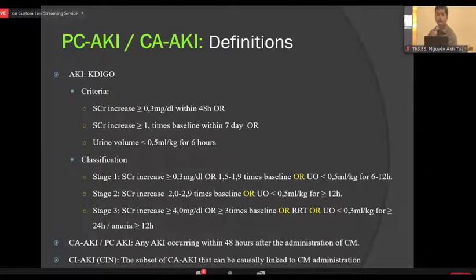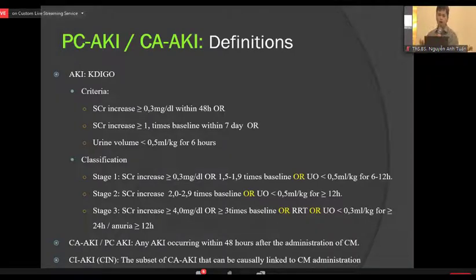Sau khi chúng ta sử dụng thuốc tương phản xong mà bệnh nhân bị tổn thương thận, thì tổn thương thận đó có phải do thuốc tương phản hay không, chúng ta không biết được. Muốn biết được phải có một tiêu chuẩn rất rõ ràng và phụ thuộc vào dạng của bệnh là nó có tổn thương hoại tử ống thận hay không. Do đó người ta đưa tới một định nghĩa chỉ là tổn thương thận cấp sau khi sử dụng thuốc tương phản. Sau khi sử dụng thuốc tương phản nó có tổn thương thận cấp, còn tổn thương thận đó có phải do thuốc tương phản hay không thì chúng ta để sau.